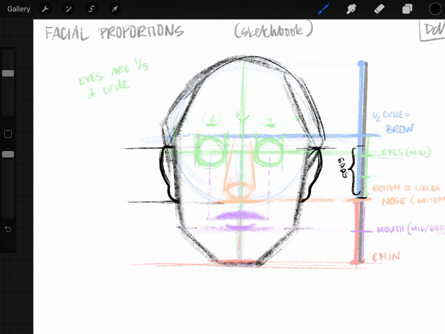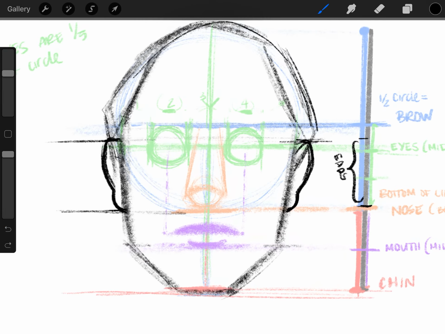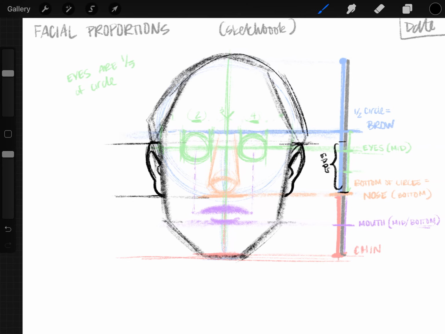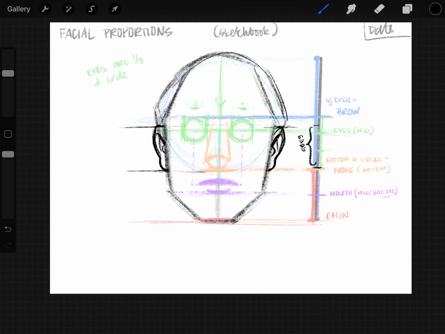So we're not really concerned with making perfect ears today. Most ears will be this almost like C shape. So start wherever the top of your eyes would be, not the midpoint. So lift it up a little bit. And bring that down. And some people have a more pronounced earlobe, so we're going to have it go in like this, and then a little bit of a jump back out. I'm just going to add a very simple set of lines to make this look more like an ear. There you go.